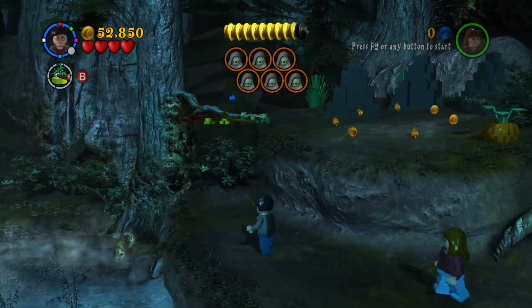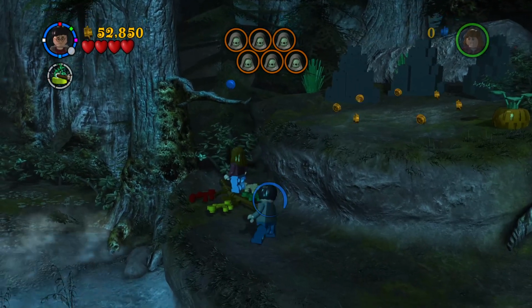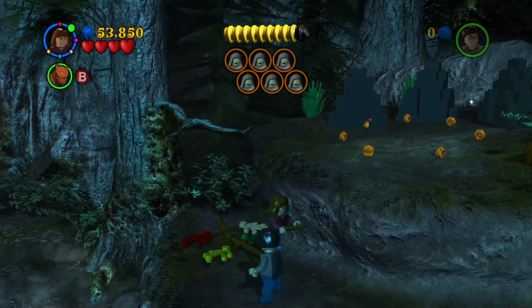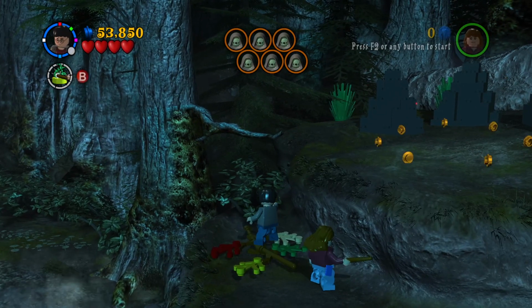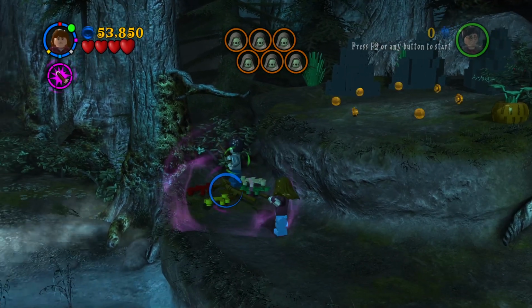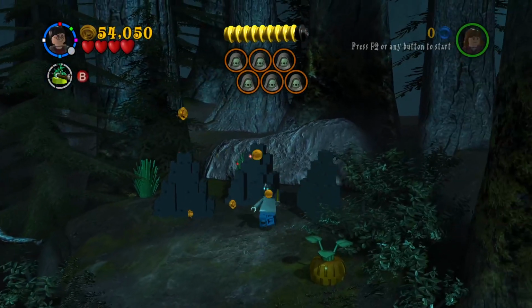How do we get up this last one now? Must be through there. Just hover that. Want to get off? Never mind. I don't know why, I always just switch back to playing as Harry. That's okay. Harry had the sense to jump off.